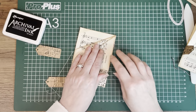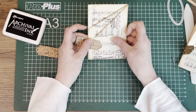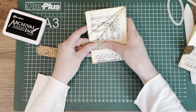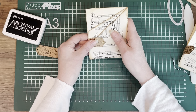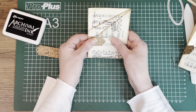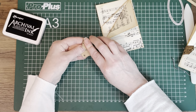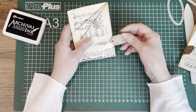Good. Well, this is dry. So I want to glue these on and have them in a spot where they will overlap this. Don't have them like so, because that wouldn't make any sense. Have them cover the flap. I'm gonna fold this over. What I want is the exact amount of this one to be over here. So you could take out your ruler and such, or you just line them up like so, and then fold this one the exact same size. Makes sense? Just make it easier on yourself.